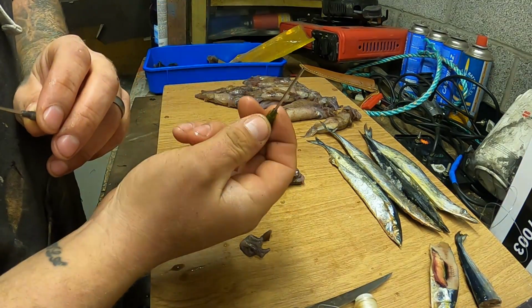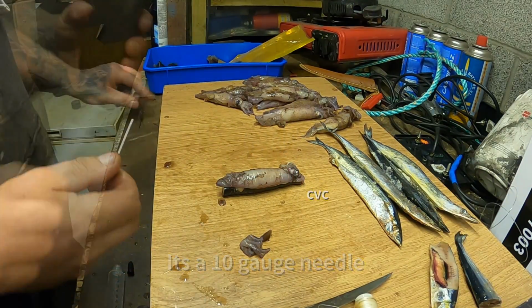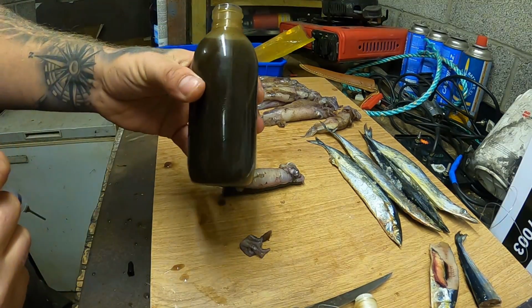So yeah, you get a pack of these on eBay for about £3. There's a pack of 10. So yeah, it's quite handy. I've got crab sea goo. I've just put it into my own bottle. I take this down the beach with me like this.